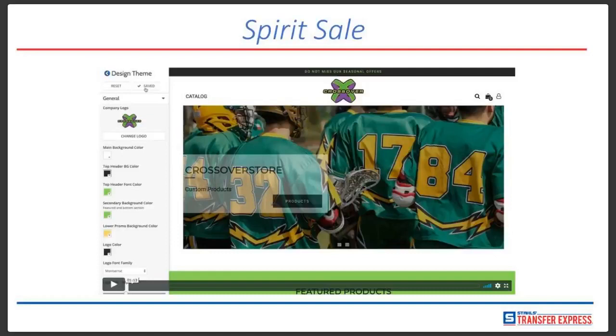I talked to a customer recently that's been with us for a long time, since the mid 90s. This guy is a screen printer, and he has a direct to garment machine, and he does some embroidery. He said that in everything he's done in 20 years, the spirit sale has been the best tool he's ever purchased, because it's already paid for itself in the first order. It's making his life so much easier and freeing up so much time. He's not tracking down orders and worrying about paperwork and trying to get people to do this and that. It's done all for him. He's like, you have no idea how much this has changed my life in apparel decorating.